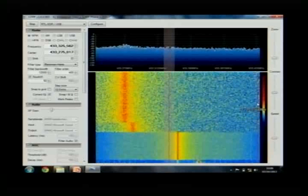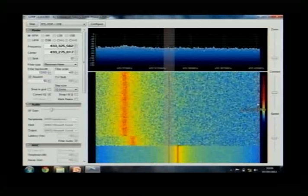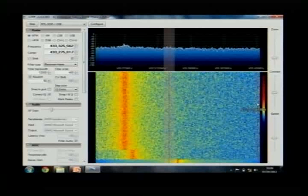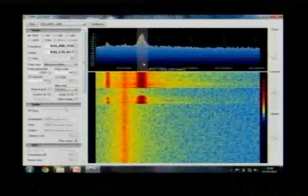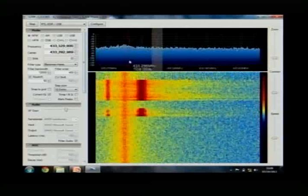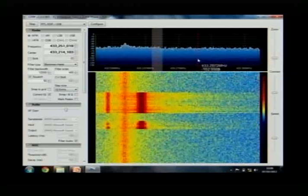3.25. Yeah, I've only got a tiny antenna on it at the moment. I've got this thing connected to it, so that's probably why it can't hear much. There it is. As I said, it says it's 3.25 there, but it's quite a bit off. And actually let's move that. Is it? Oh, right. Okay, that'll be why it sounds rubbish then.